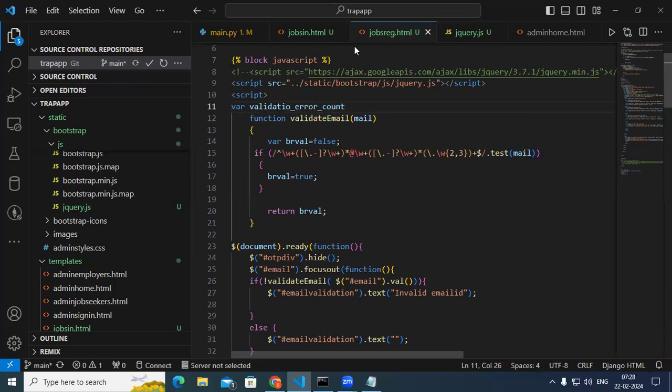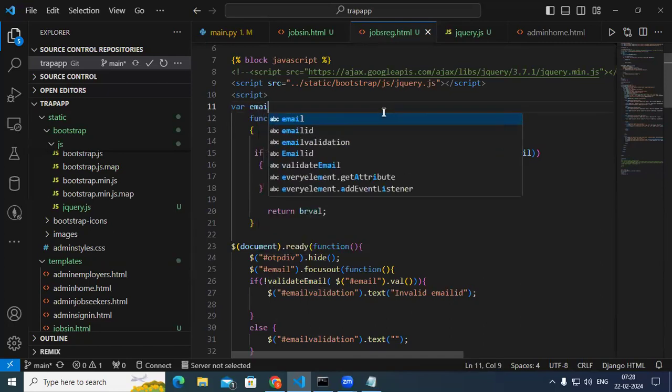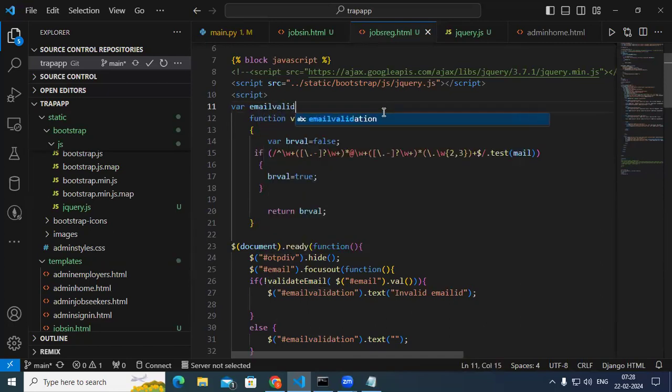Initially, it equals 0. Validation error count equals 0 here. So we can find how many errors we have. Or else, different things you need to take. Email validated equals false by default.